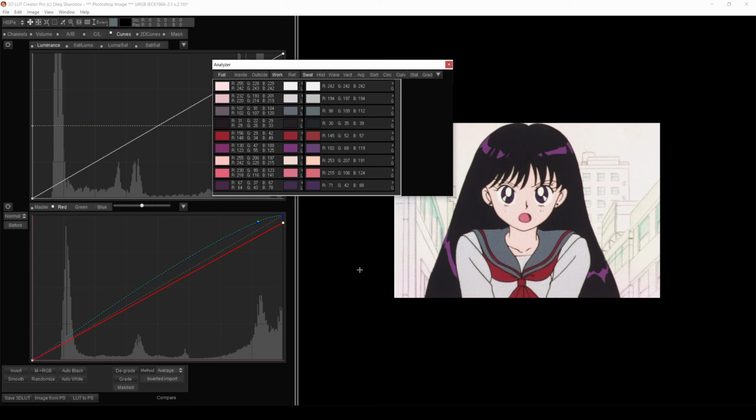But actually we have a shortcut in this program that can do this in a click. Let me reset it, and then I'm going to use this tool called the exact tool. I'm going to click it, then click the reference, then click the top color that it's going to match to. I'm going to click it again. See, it's doing the same thing. And then I'm going to click here, then click here, click here.